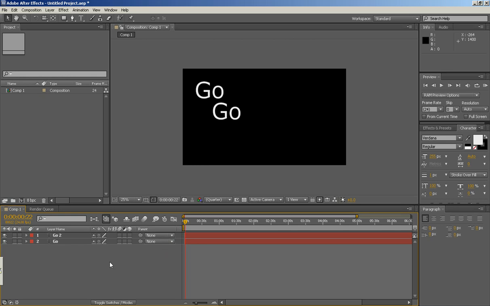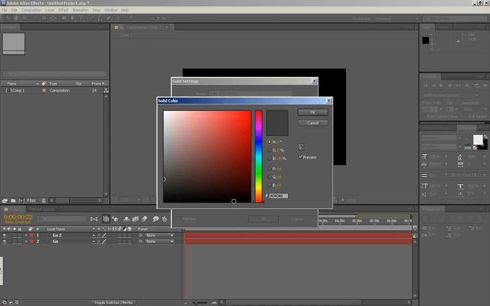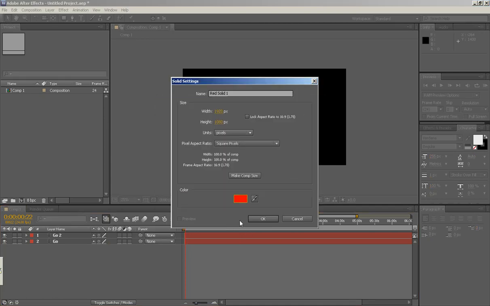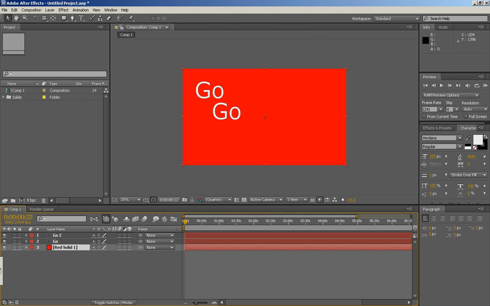Okay, so let's have a look at another layer. So right-click, New. In this case, I'll make a solid color layer. Let's make that something quite nice and bright, like a red. And you can see that's covered up the first two layers. What do I do now? Well, I need to drag that down to below the other two layers so I can see those again. So reordering these is important, so that you get things in the right order on your screen. So there we go, go, go, red, excellent. Let's start mucking about with this.